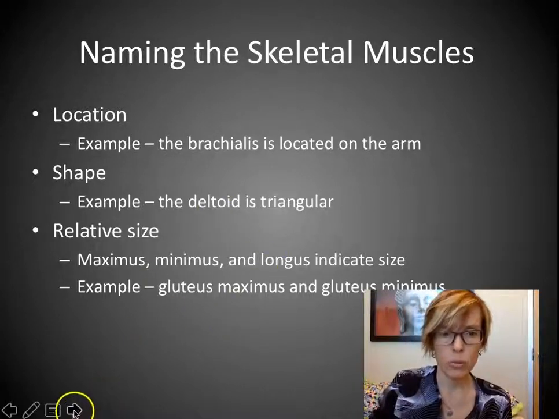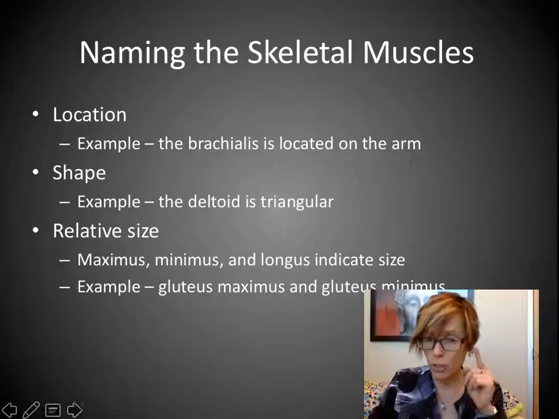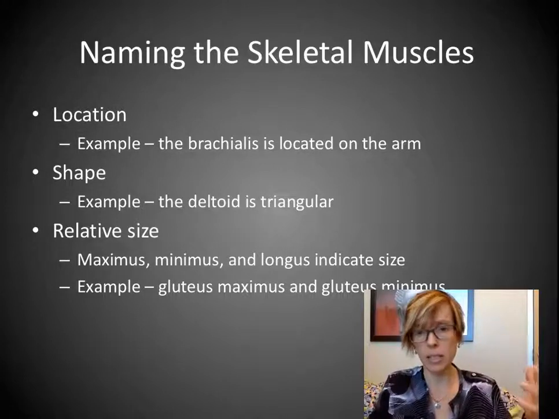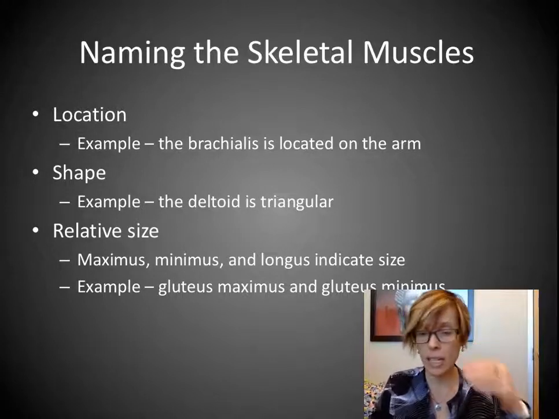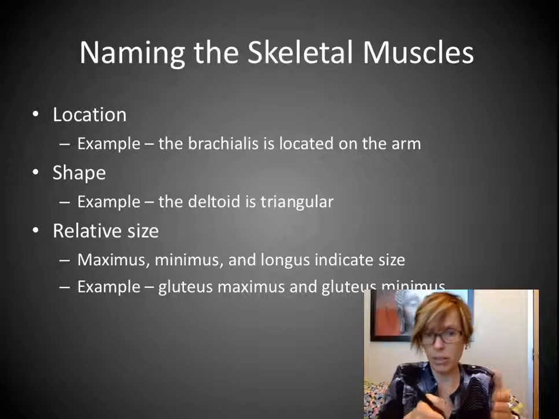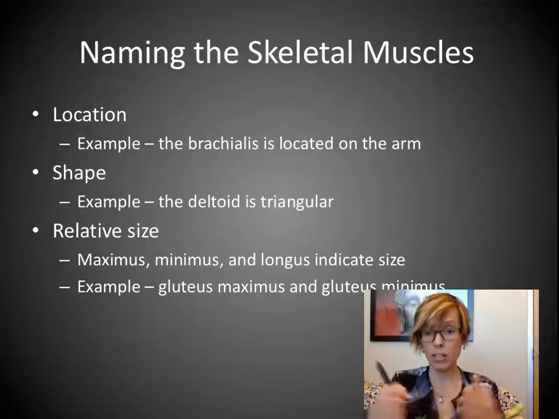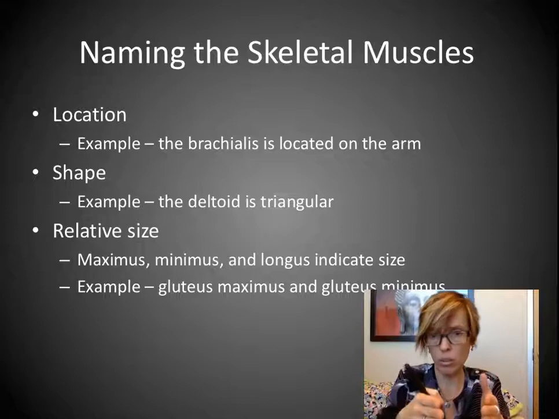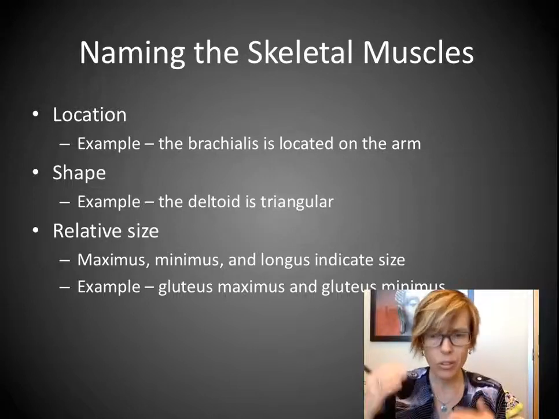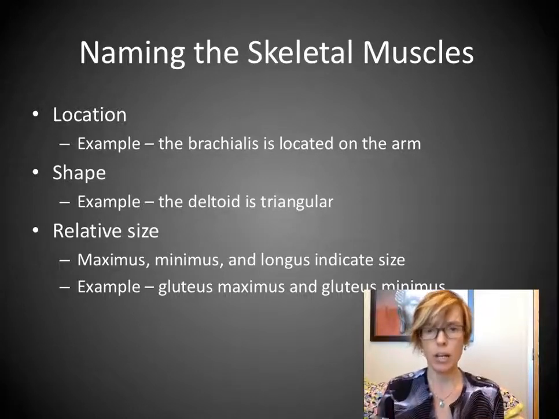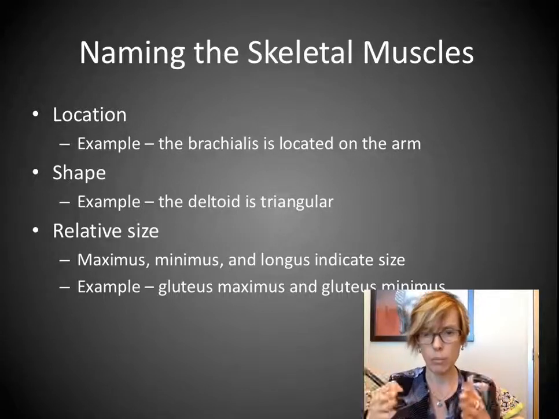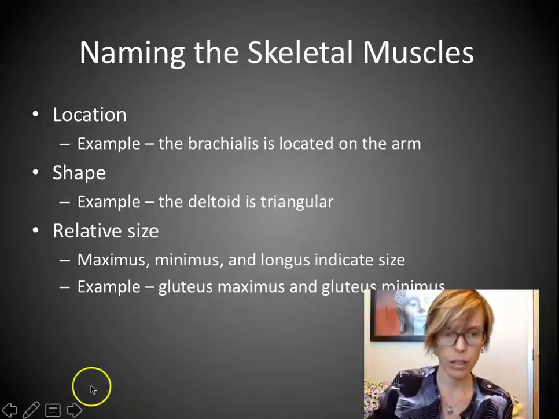Okay. Sometimes we're talking about the relative size, which also just kind of keep in mind, we don't learn all the muscles in lab. So if you're seeing something that has the term maximus in it, and we don't talk about a minimus, just understand that if we're saying this one's the biggest, that means there has to be other sizes. Otherwise, it would just be it. Same thing, if you have one that's long, by default that means there has to be one that's short. Otherwise, it wouldn't be the long one, it just is the one. So keep that in mind when you're going through some of these names, that if you see something like this, it's always paired with the opposite. Long, short, big or little, whatever. Okay.